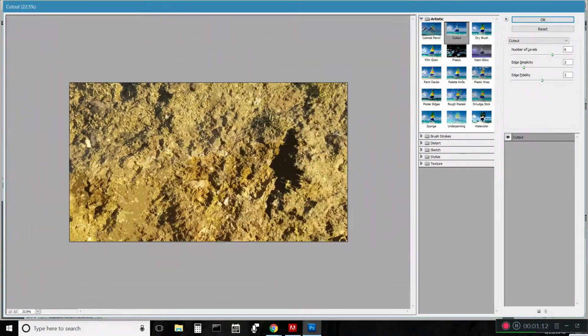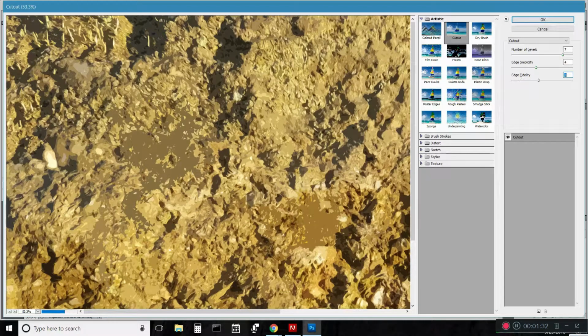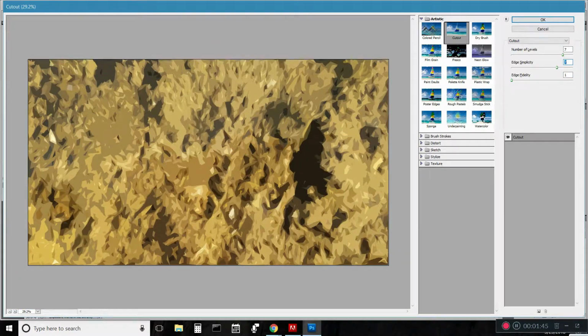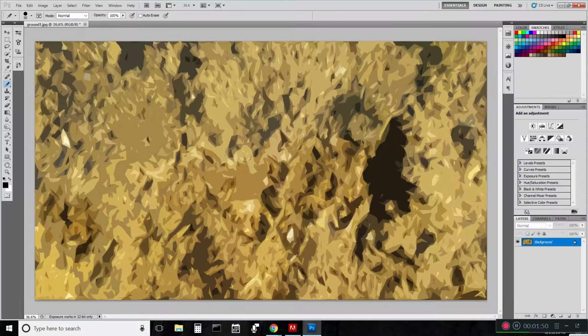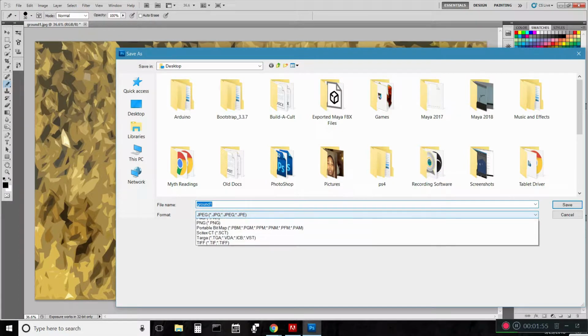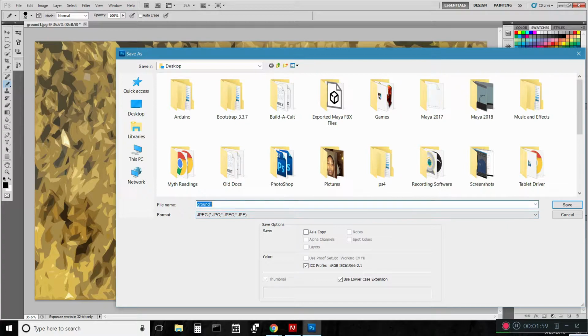So I open that image up in Photoshop and we apply a filter to it. You just go to filter gallery, and we're using this thing called cutout. I speed it up here because I go through a couple different phases, and this is the end result we get. Then I take that and save it out as a JPEG, because when you're in Photoshop the default is called a .psd. So we save it as a JPEG and put it in a special folder with all the other things we're going to be using. This is going to be the texture for the hybrid animal that I'm planning to create.